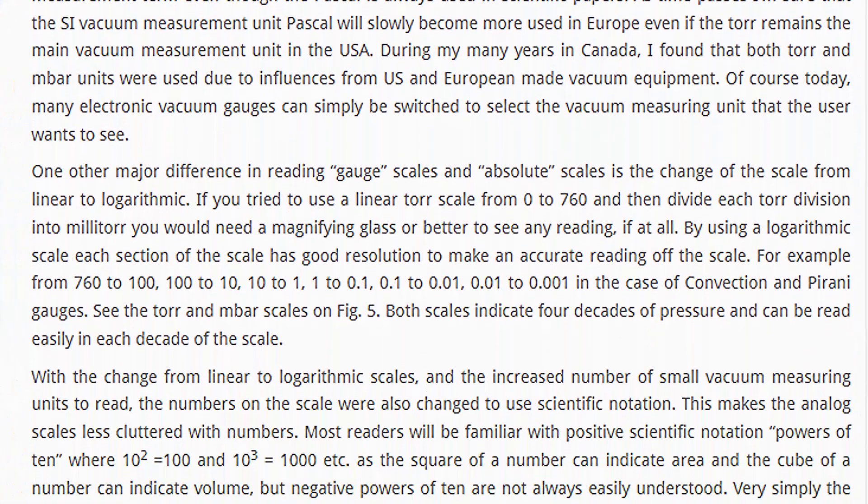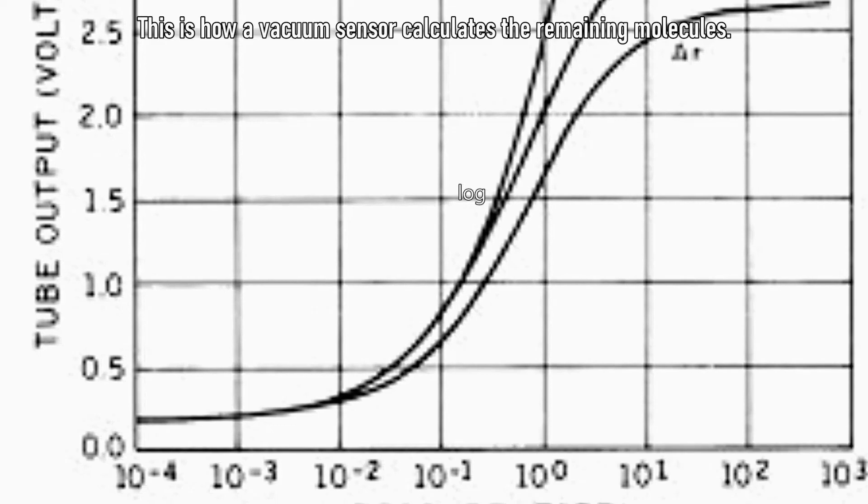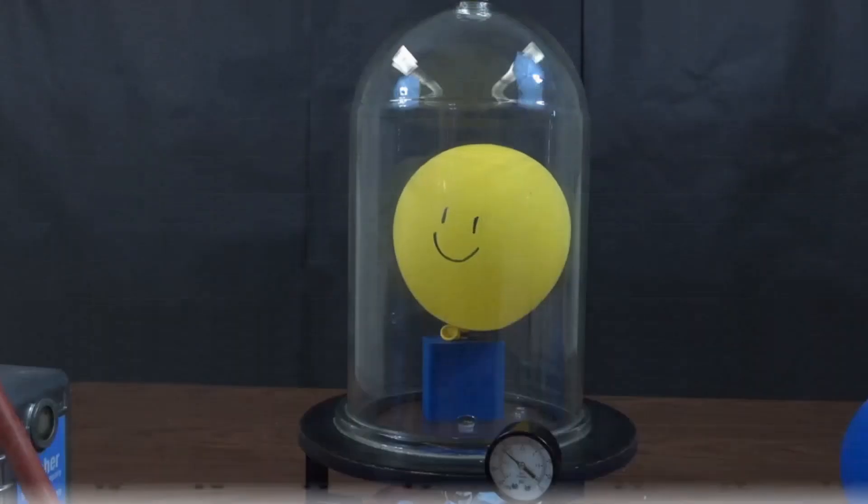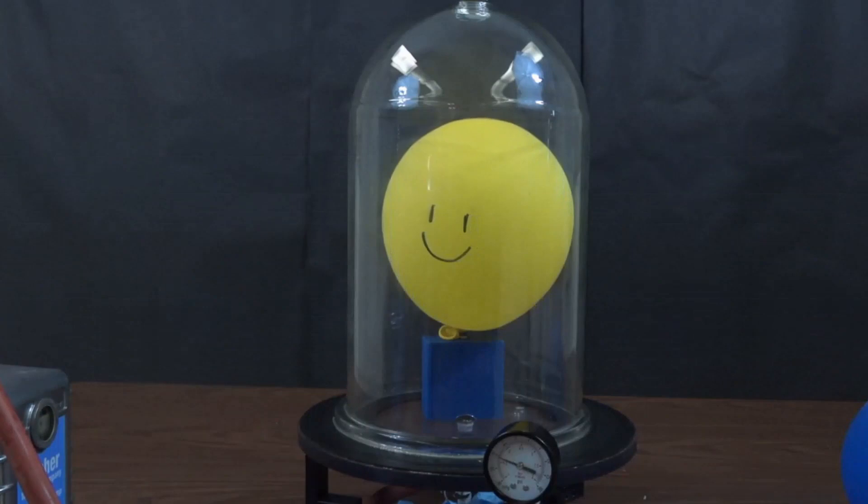When you're doing a calculation and it shows negative and you have a negative torr. And everybody says, well, you can't have a negative force. Of course you can. It's pointing the other direction. It's just pointing in the opposite direction that is pushing against the wall. You create a wall and you're pushing it one direction or the other direction.